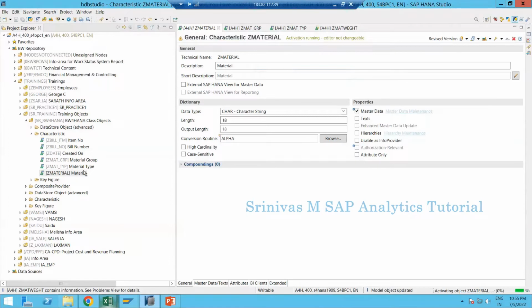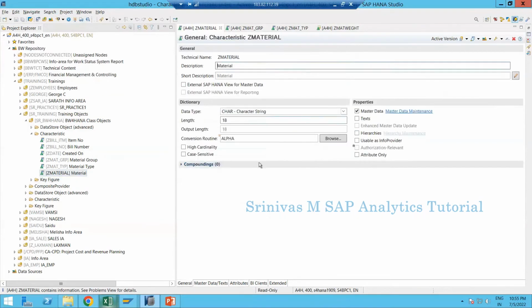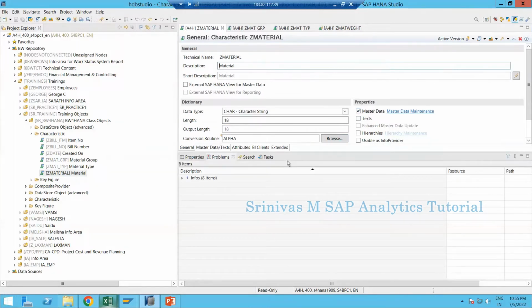So what we did, we went to the GMaterial info object, enabled Masterdata for this info object and added the attribute section. So what is happening when we are adding this attribute section? Whenever you enable the Masterdata tab, the system will automatically create a few tables in the backend. Okay, what are those tables? To understand those tables, you must come to the properties.